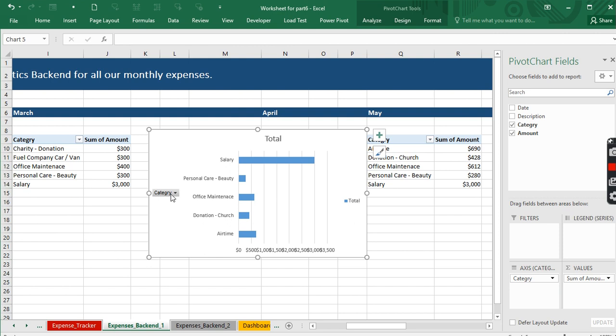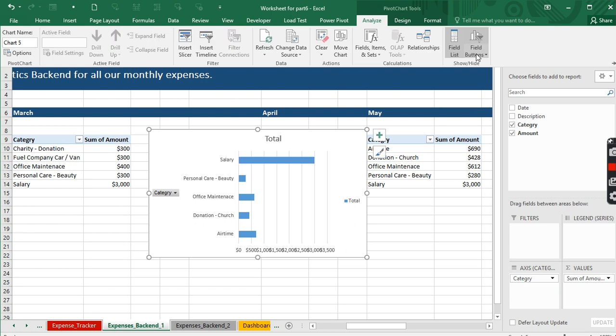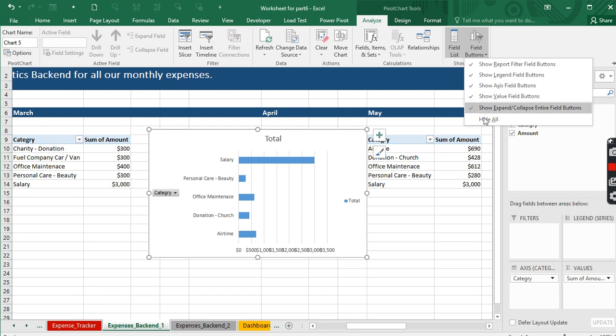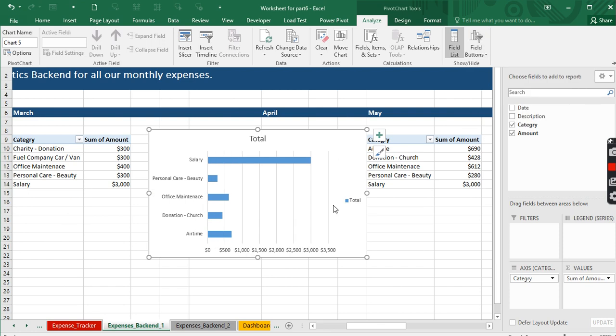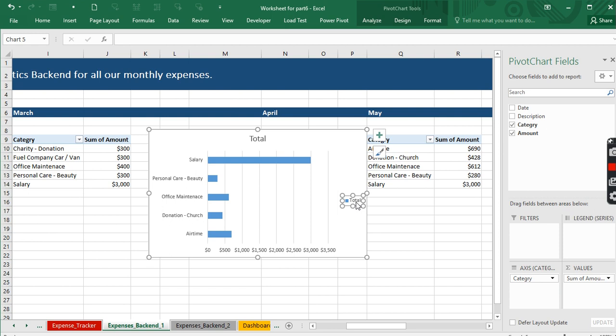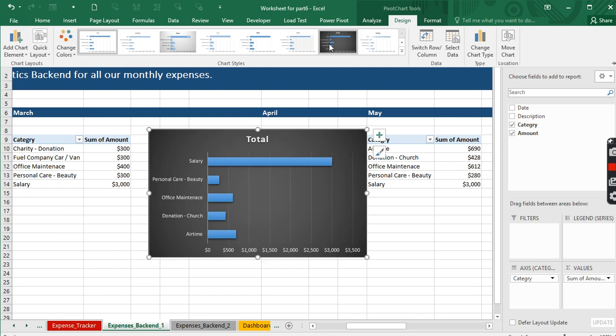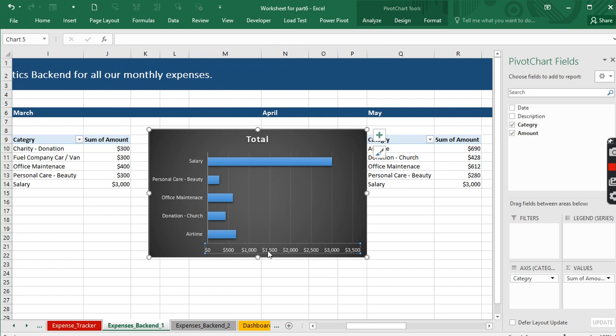Now that we've hit OK, I want to show you two ways to remove this and this. The very first way is to go to analyze and come to this very button. Since you want to remove it, you go to hide it. So you've hidden it. Now you just click on this and hit delete. Before then, I want to change the color. I love something black. It stands out with what I want to do. Go to design and choose your preferred color. This is the color I want. So now I can remove this successfully.